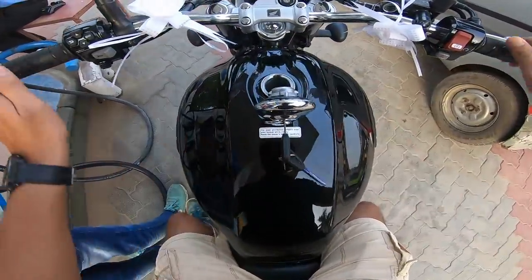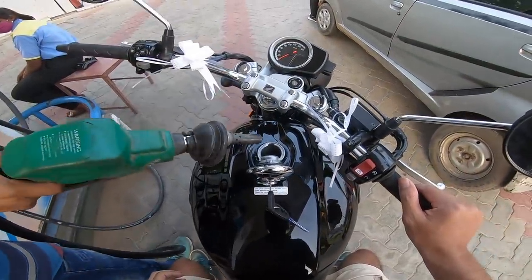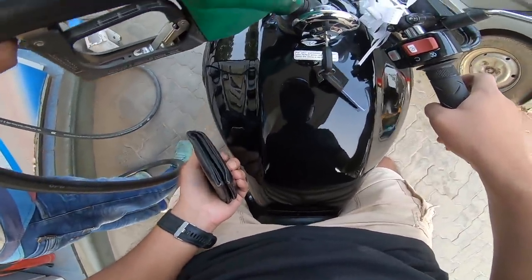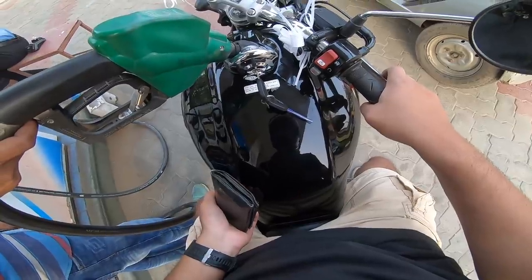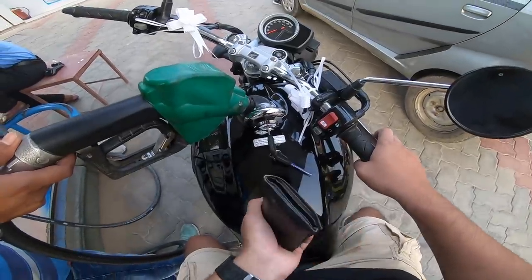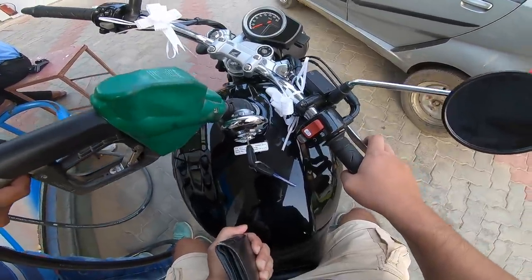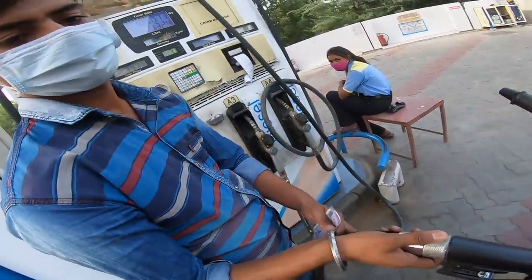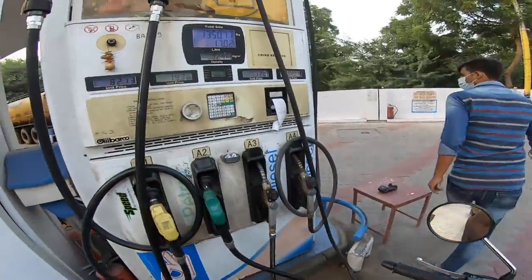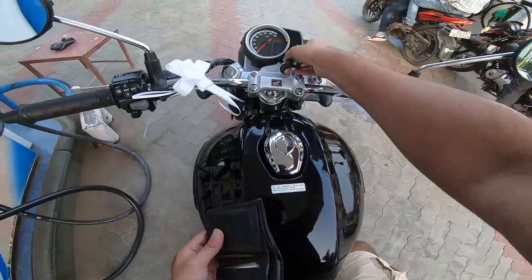First time opening the fuel tank. Let's see how much fuel goes in — I'm sorry, I don't know if it's 12 or 14 liters; it looks bigger than 12, must be 13 or 15 liters. This is not about specifications — I only care about how the motorcycle feels to ride. And so far it feels damn good. 13.24 liters in... 17 liters total! Insane.